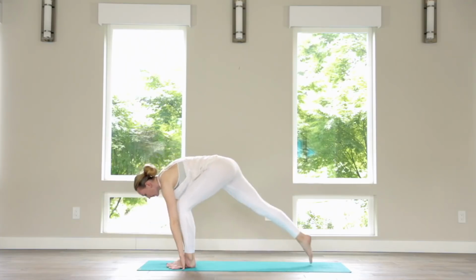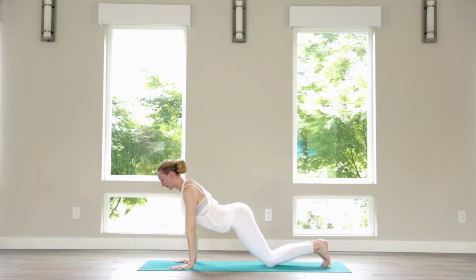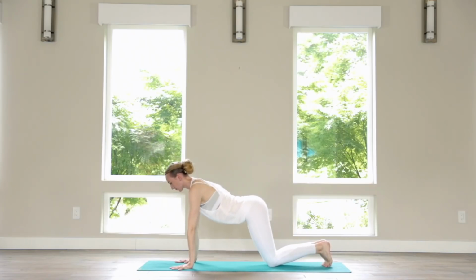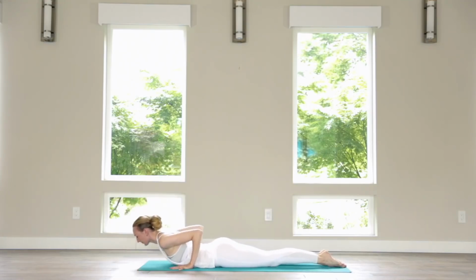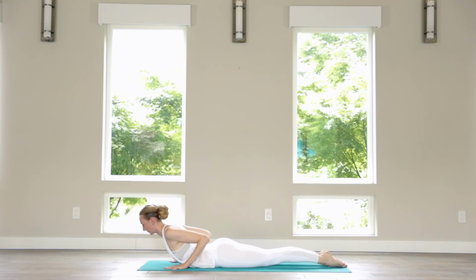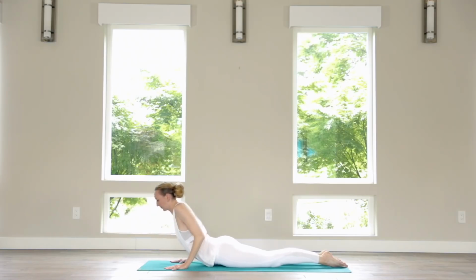And lots of options here. You can lower to the knees and take cat-cow, or you can lower all the way down to the floor in one straight line and take Cobra pose, Bhujangasana, fingers in line with the shoulders, kneecaps lift off the mat, chin in, and yearn the heart up and forward. We'll all meet in downward facing dog.